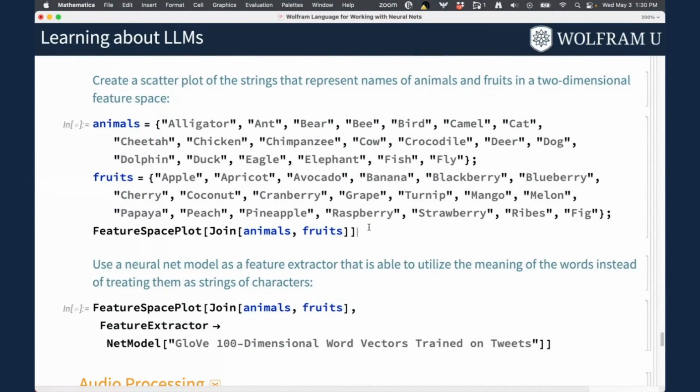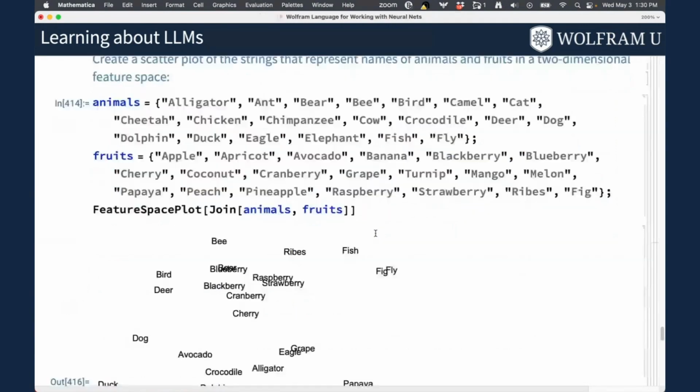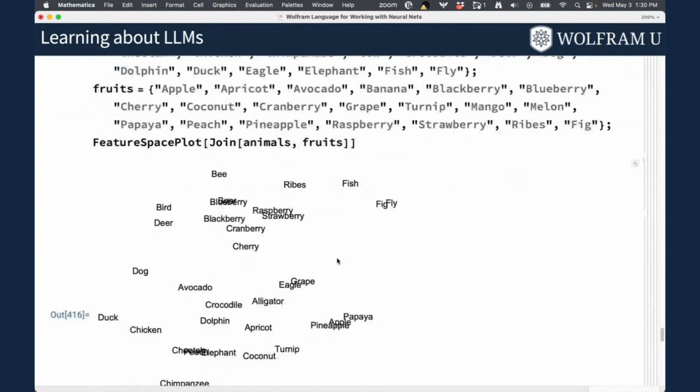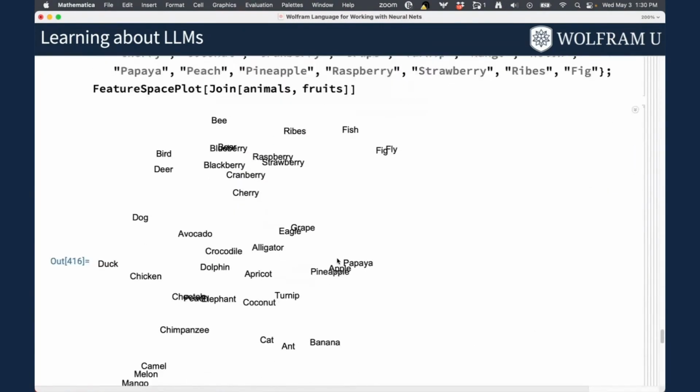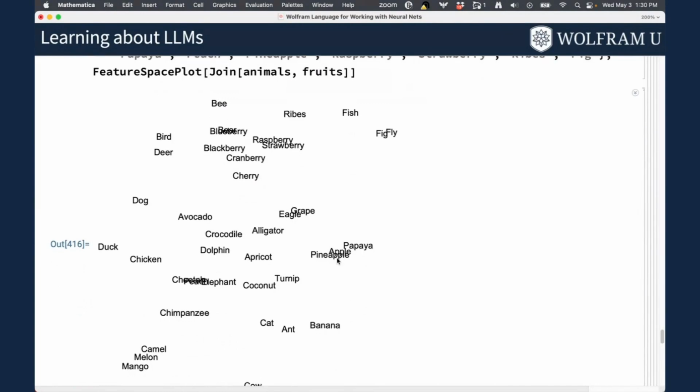And my last example for text processing is this one here. You see, I have a list of animals and a list of fruits. I'm going to put that list together and I'm going to create a feature space plot. Feature space plot is a Wolfram language function that allows you to quickly visualize the data in feature space.